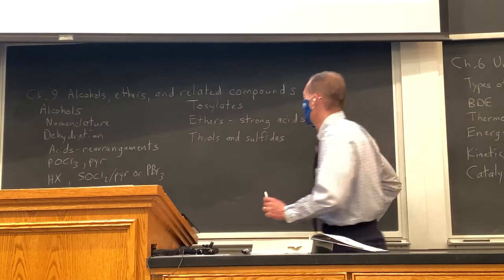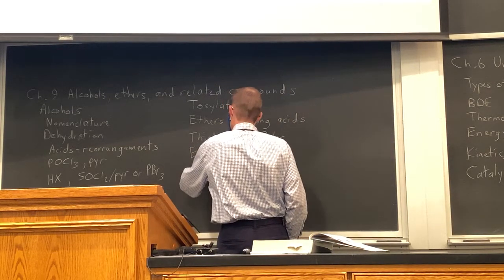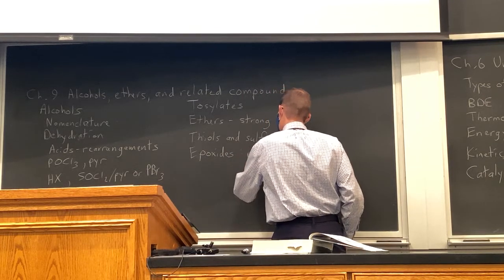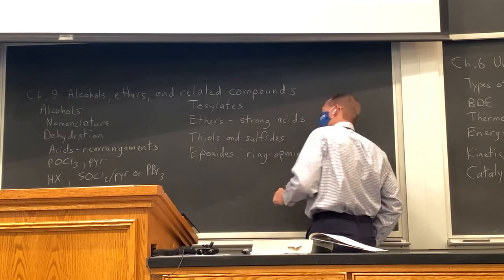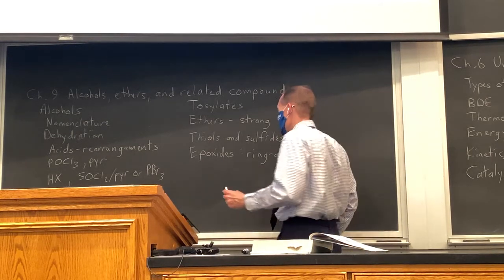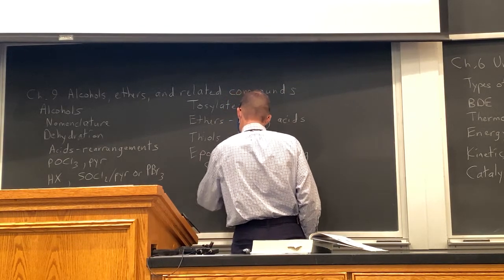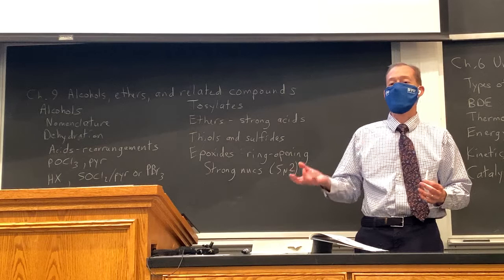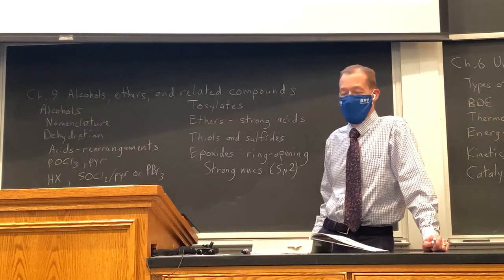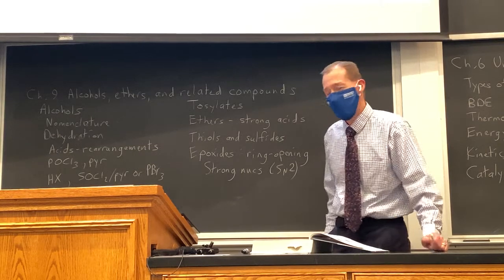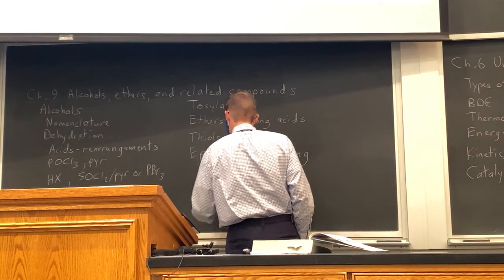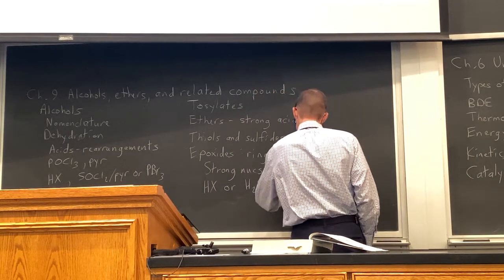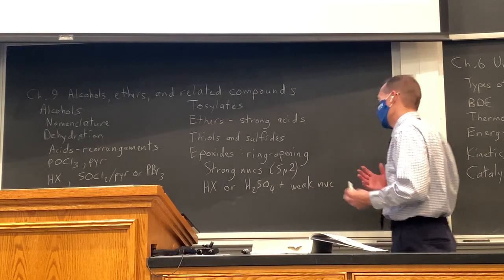And then we learned about epoxides. And the reaction that epoxides undergo that other ethers do not is the ring opening. And remember, we have two types of ring openings of epoxides. We have the strong nucleophiles, and that's going to be the normal SN2 process, where we are reacting at the less substituted carbon of the epoxide, and we are opening with inversion. And then we had the ring opening of epoxides with HX, or we said you could use sulfuric acid plus a weak nucleophile. That would either be water or an alcohol.